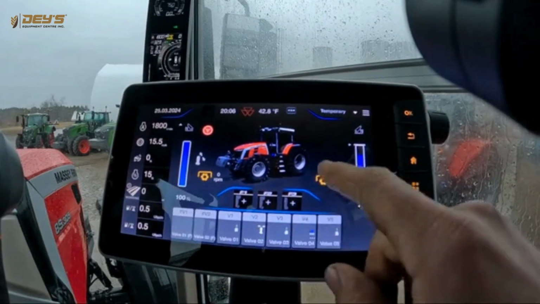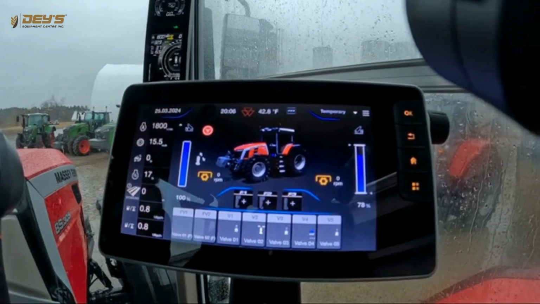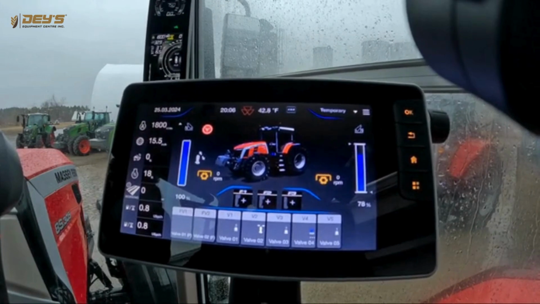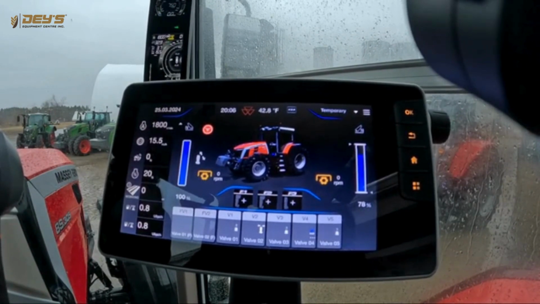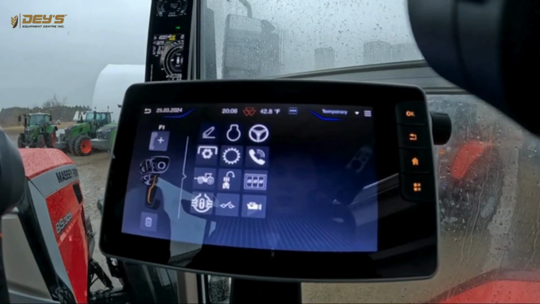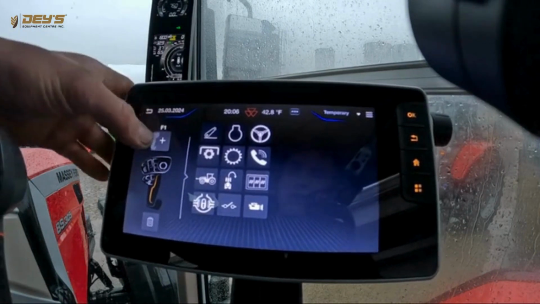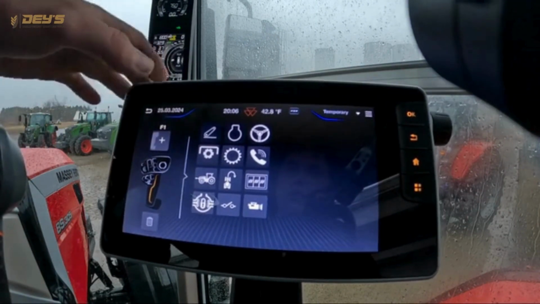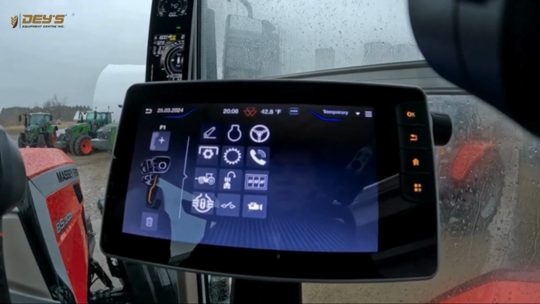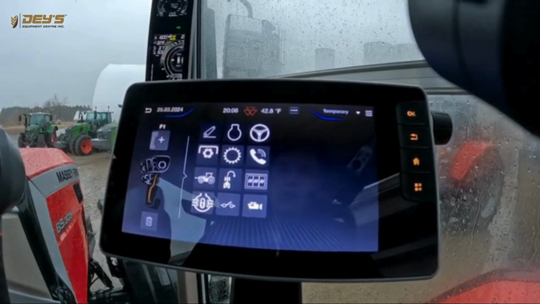Again, here is your PTO rear and front, and your F1, F2, and F3 buttons are on your multi-pad joystick and on your joystick for your loader remote or your hydraulic. What these do is give you quick access. Again, click it and you could set a preset depending on which button you have selected. So if we have F1 right here, which is on our multi-pad joystick, we can select an engine speed to have it directly hooked onto our multi-pad, so we can just pull in the field, hit F1, and it will go to our preset engine speed.